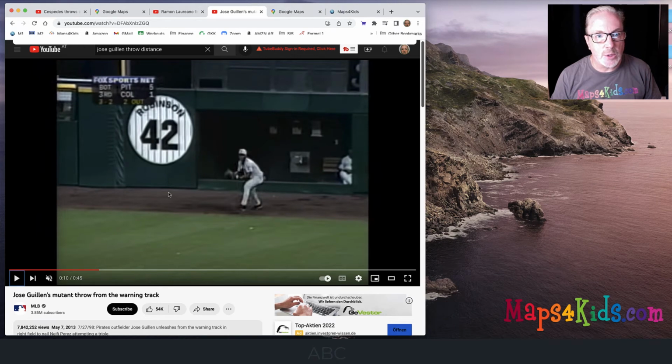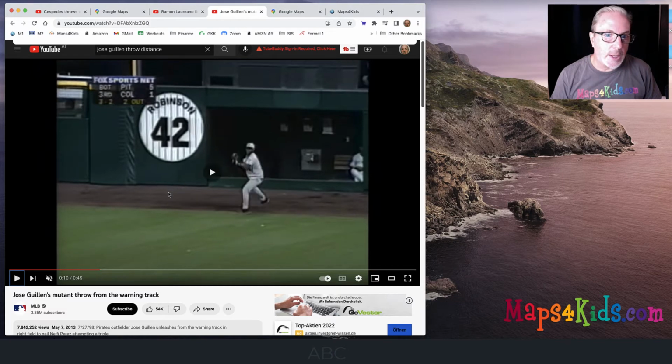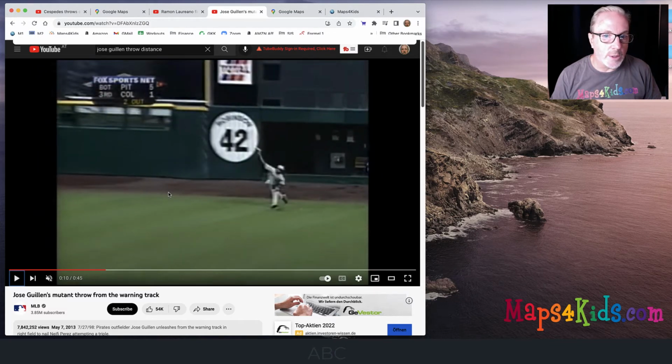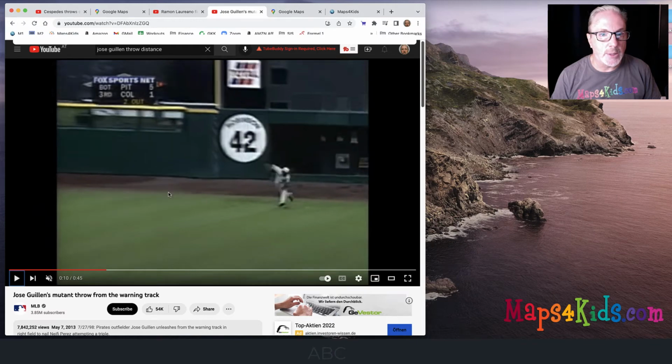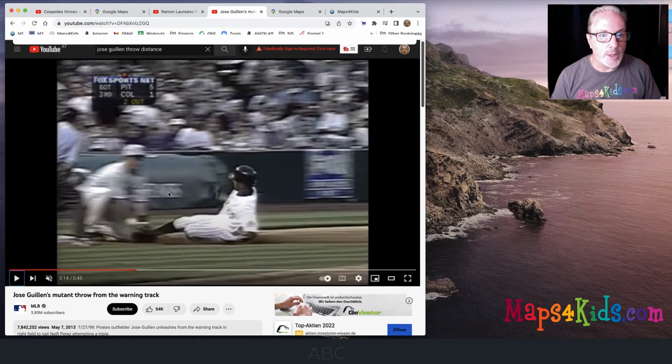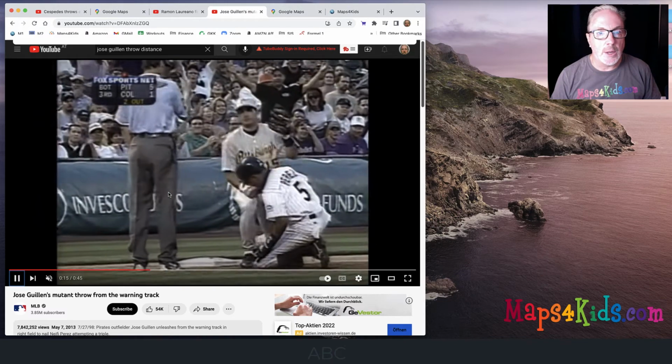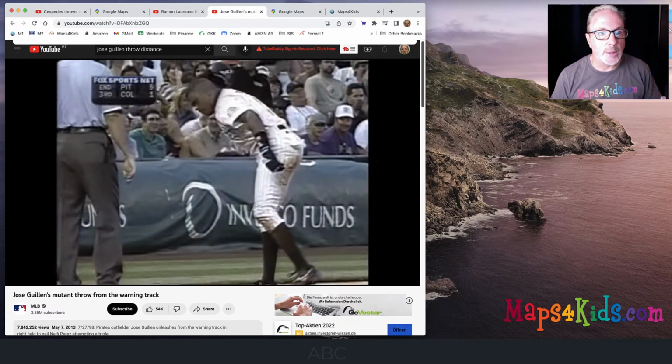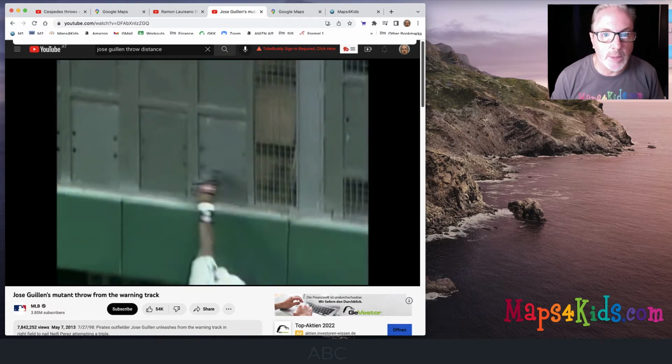And again, he knows that the guy's going to be trying for a triple. And he just launches from one, maybe two steps inside the warning track there. And this is another just absolutely incredible throw on a line. Boom. It literally lands in the third baseman's glove on the ground in front of the base as the guy is sliding in. Perfect throw. Tags him out.